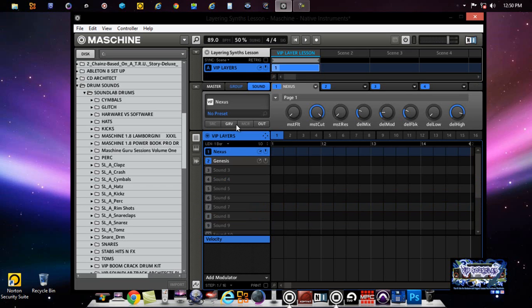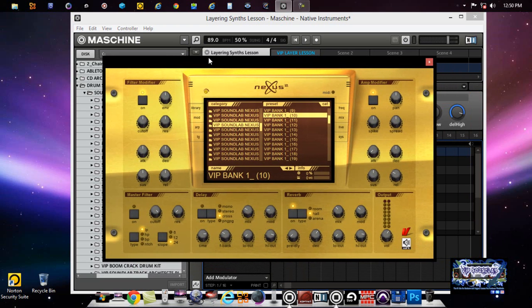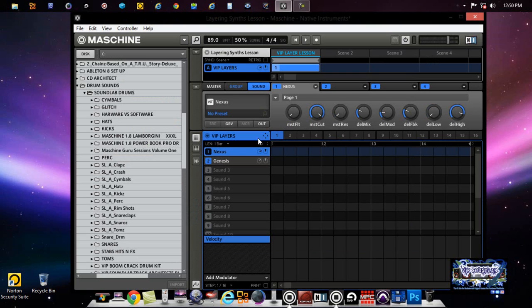As you can see right here, I have Nexus on Sound 1. And if you want to follow along at home, I'm using the VIP Sound Lab Supreme Peripherals Expansion Kit, and I'm using Bank 1 Sound 10 on this particular sound here. So as you can see, if I play the instrument by itself, just give me a second to go to my keyboard here.